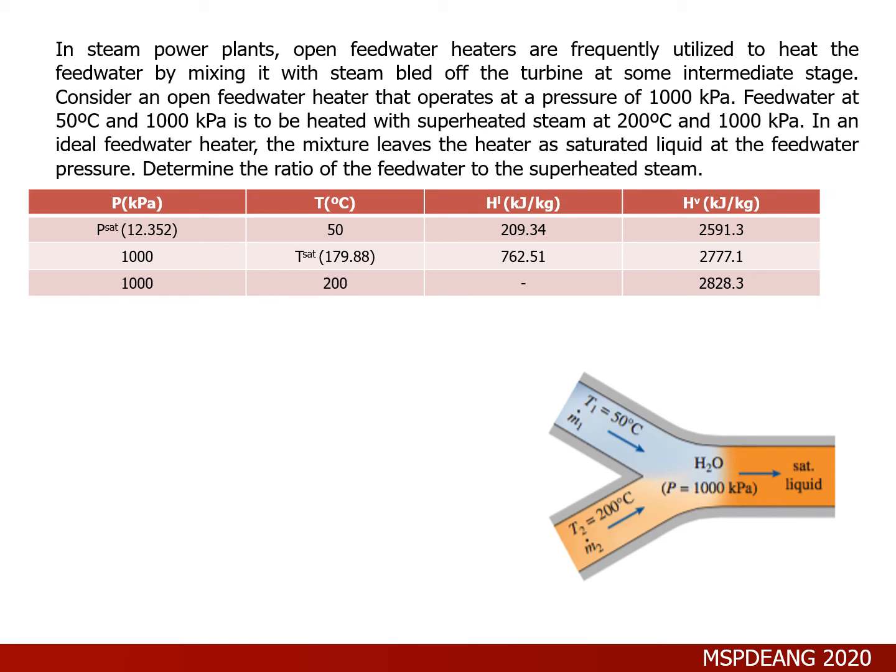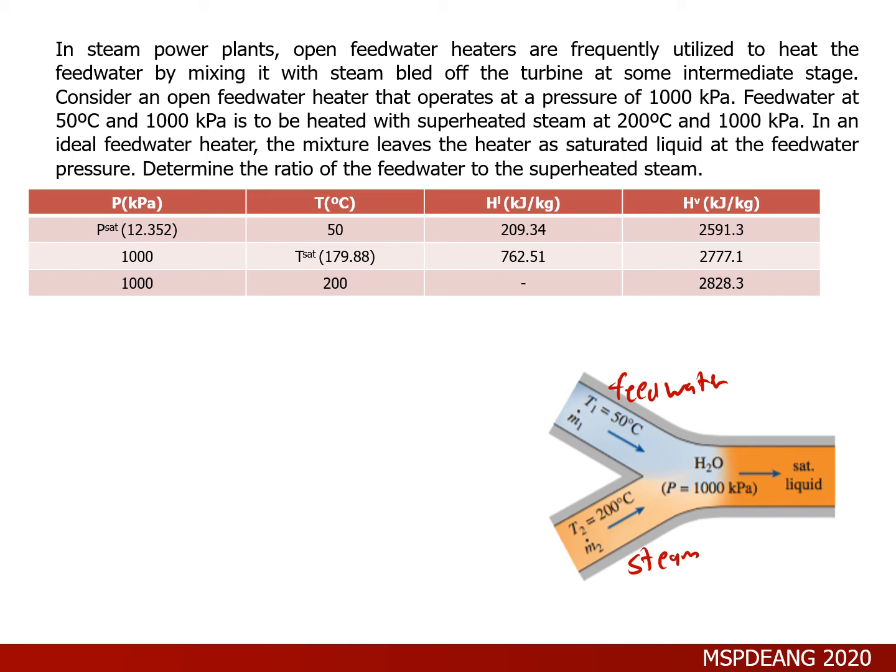So, our feed water here is stream 1. This is our feed water. And this is our steam, stream 2, to produce our saturated liquid, which is then fed to the boiler. Okay. So, this mixing occurs isobarically, and most mixing processes should actually occur isobarically. If there is a change in pressure somewhere here, usually you will have backflow. Okay? So mixing processes always need to be isobaric.